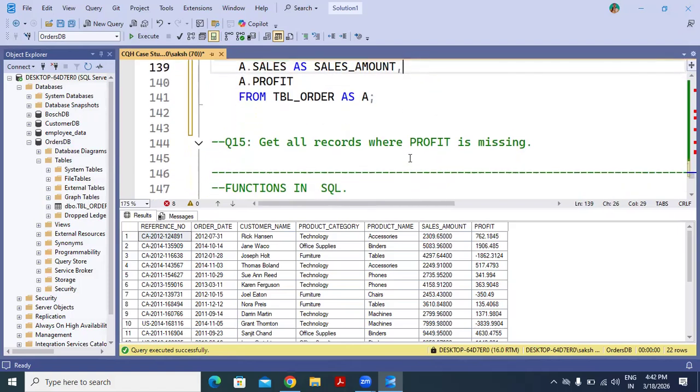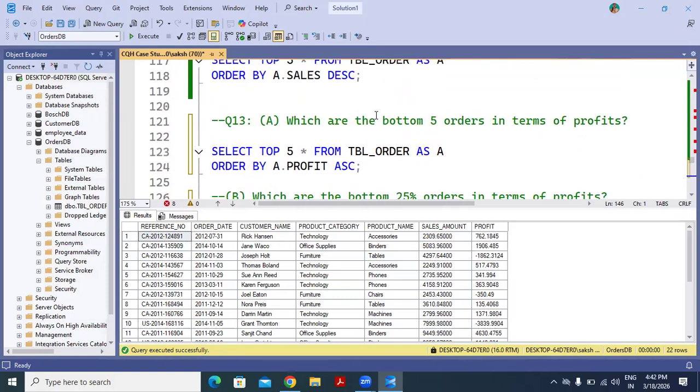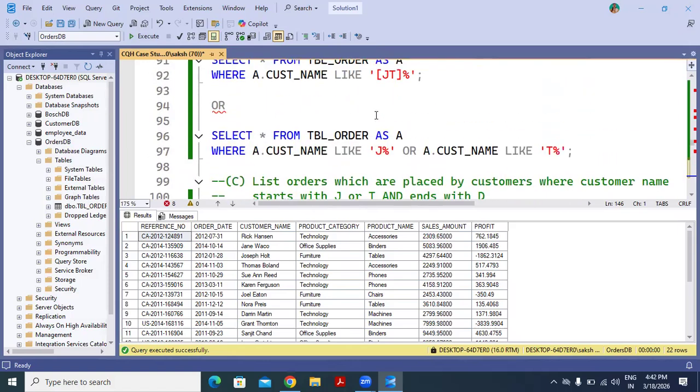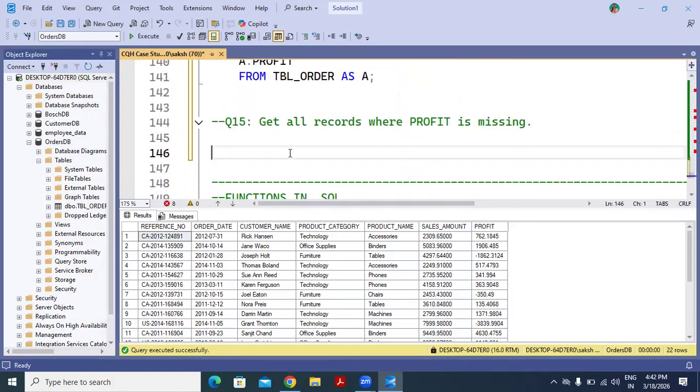Now the next question is: get all the records where profit is missing. To find the missing records, we have the null operator. Let's see. Just select it.